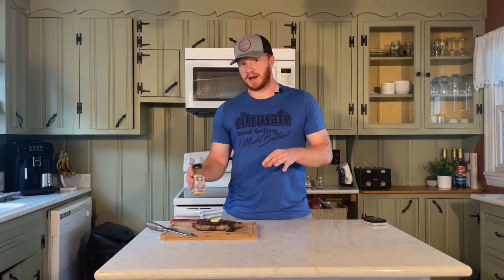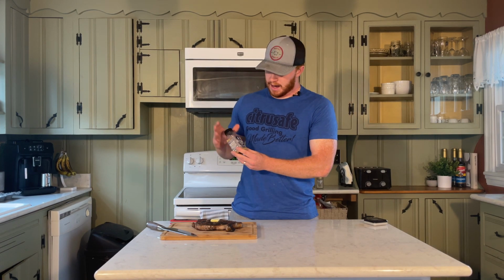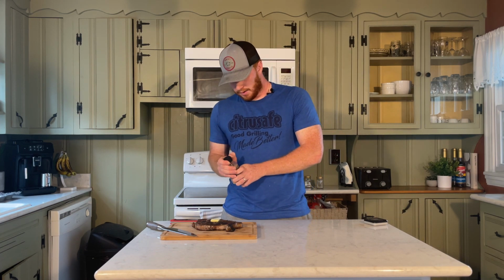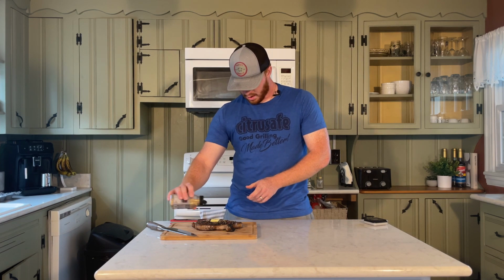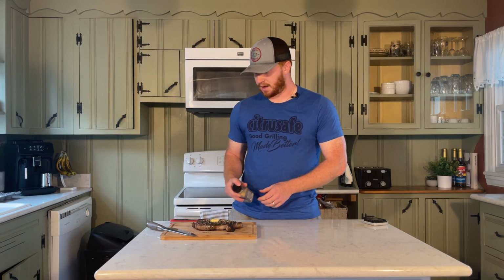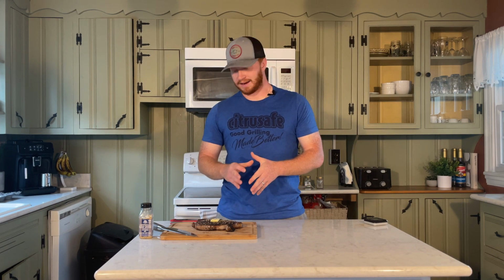There's one final touch that I like to add to my steaks before I let it start resting for 5 minutes. It's the Pit Boss Original Chop House Steak Rub. And I like to just get a little bit of that on top here, along with the butter. Just kind of add a little bit more flavor to that steak. Typically we don't use ketchup or steak sauce here at my house. We typically just eat our steaks as is. So we like to have a lot of flavor packed in there.